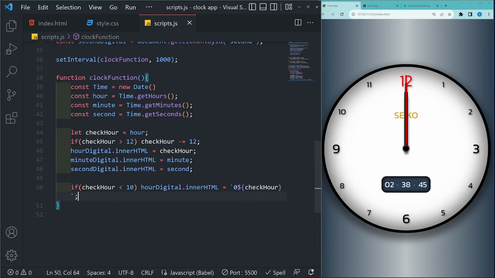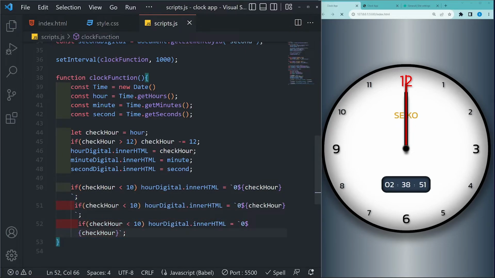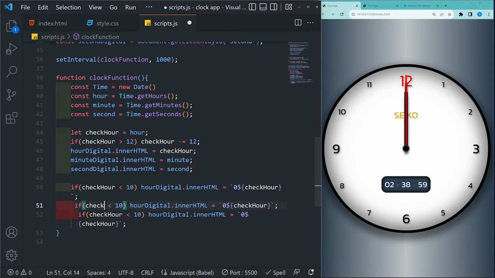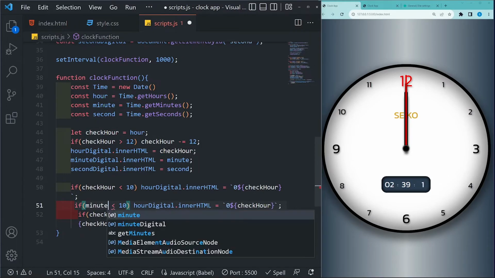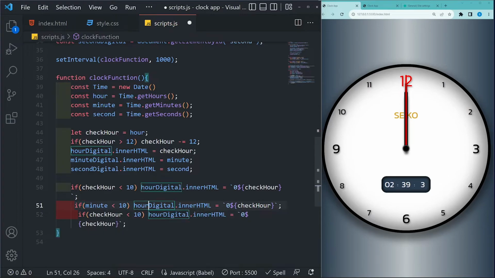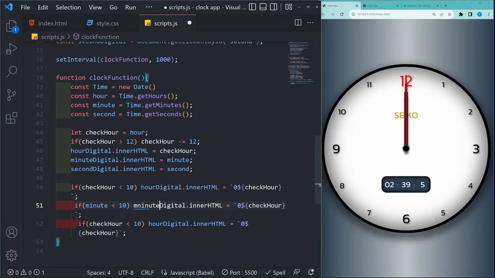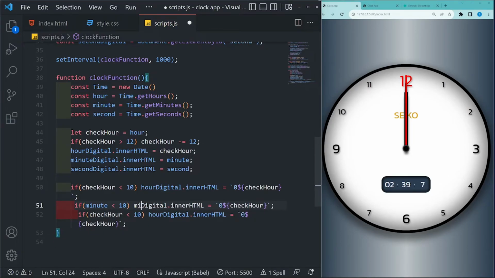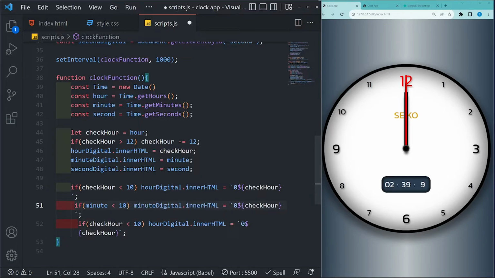Okay, let's copy this a couple of times. And here we will change this check hour to say minute, and here we'll change this to minute as well, and here we'll change this to minute.